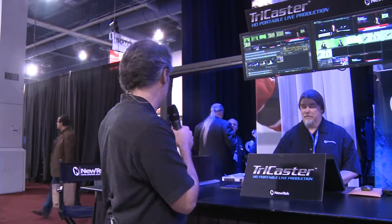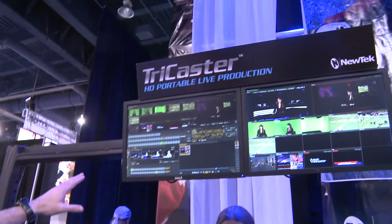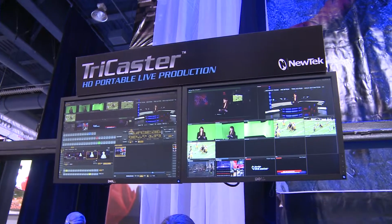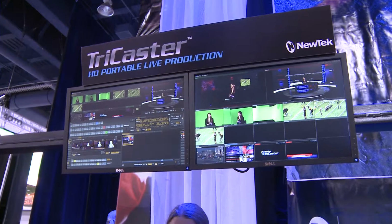Now, Leo's using the SD version. This is the new HD version, so this is HD portable live production. So this is the big old box, and everything wires into this big old box, and then you have a full switcher up here. So you've got a lot of channels. You can have up to 8 channels, I think, coming in here that you can work with. And here you can see a digital set with Kiki up there.